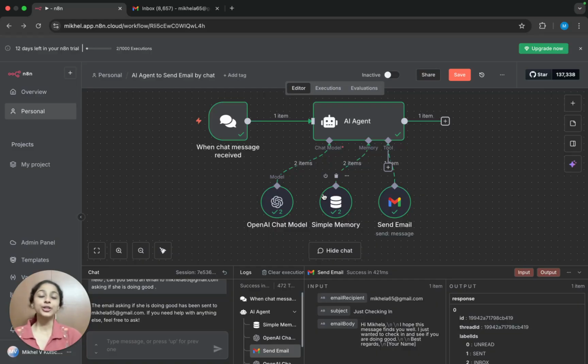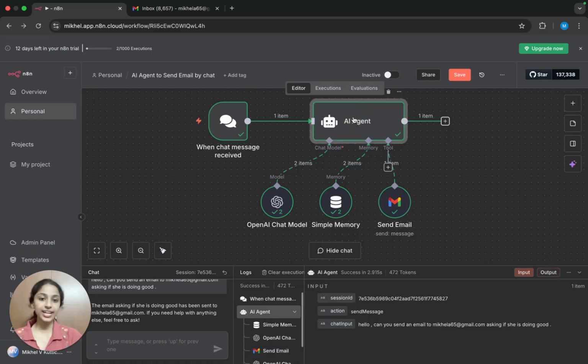And usually an AI agent needs a trigger. In our workflow, we can see that "when chat message received" is a trigger. In some other workflows, you can create a trigger by sending a WhatsApp message or a Telegram message. All those things can act as a trigger. In our case, we'll be sending a chat message through this console itself, and then the message that we have received will be passed on to this AI agent.